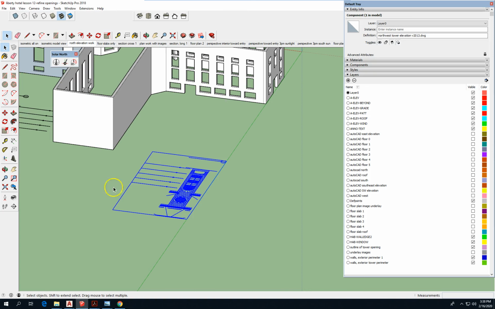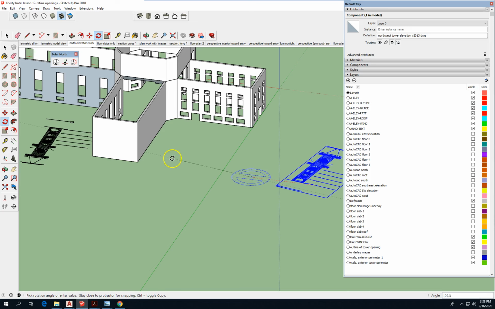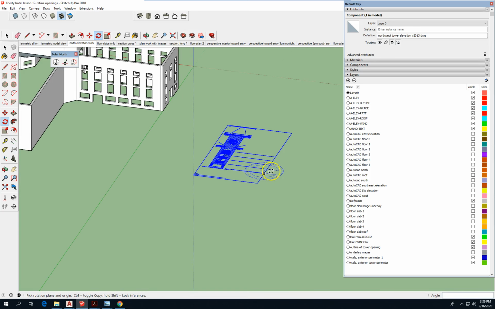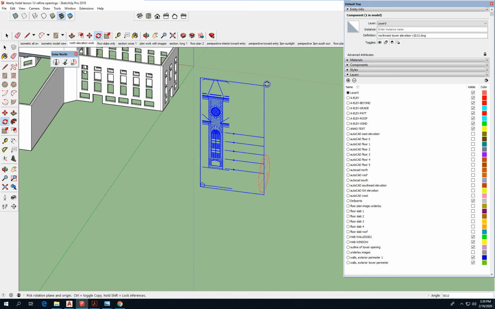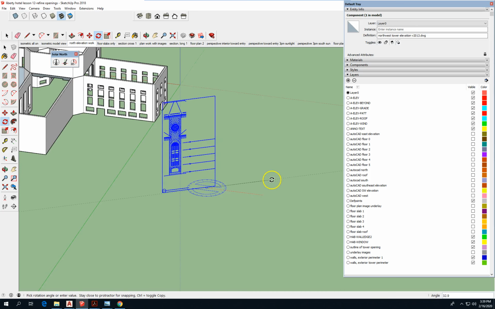Let's rotate it first along the red axis. Then I need the upright 90 and then 45 that way, right?